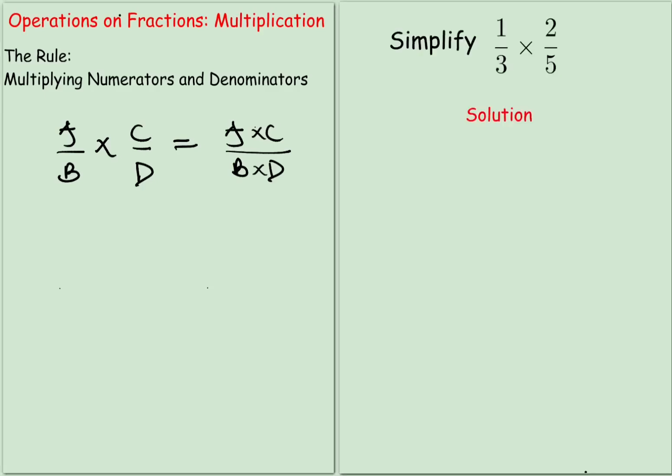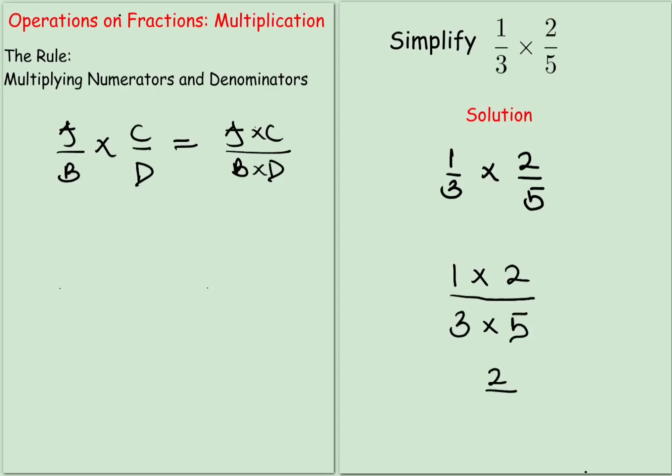So taking this very first one as an example, it says 1 over 3, then multiplied by your 2 over 5. You see? So all we are saying is multiply the numerators and also multiply the denominators. So you are going to have 1 times 2 all over your 3 times 5. 1 times 2 gives us a 2, so we have 2 over 3 times 5, which gives us a 15. Very simple, as you see.